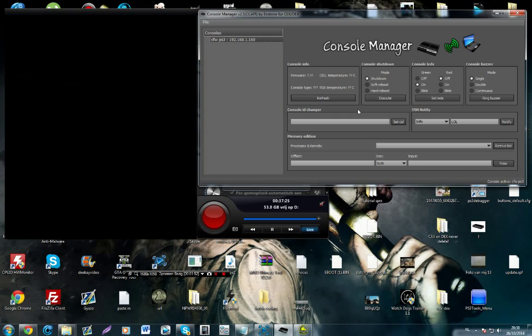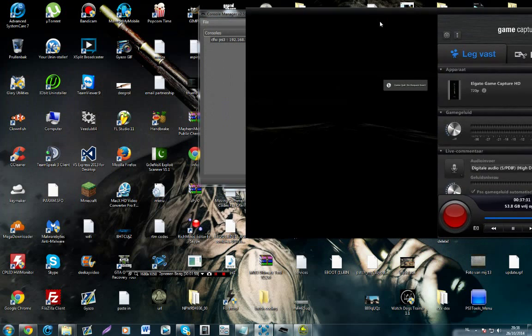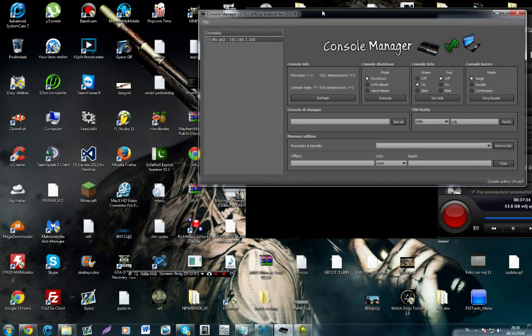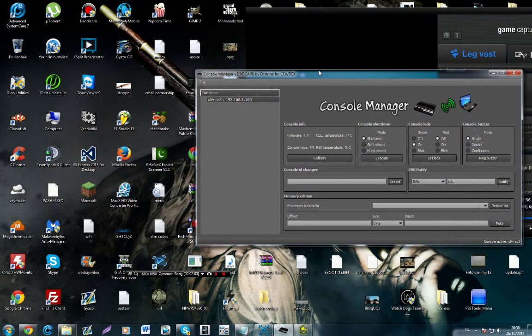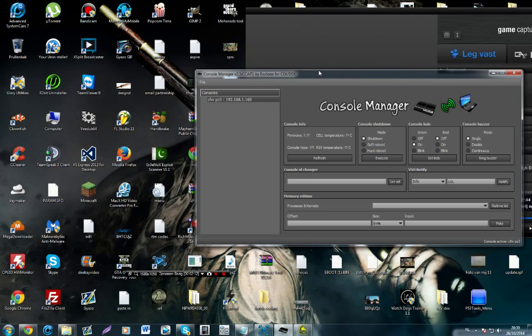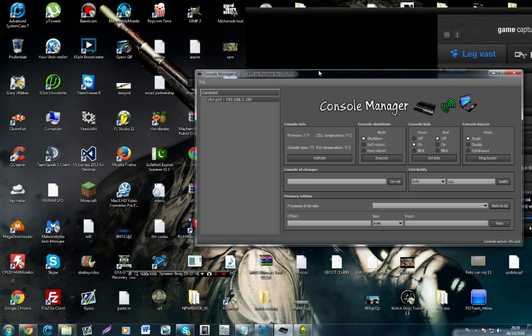So what we need now is a real-time modding tool. There are a lot of different real-time modding tools, and before that I have to quickly reset my console ID, so I'm going to blur out my screen so you don't see my console ID. Sorry for this, my PS3 just restarted because I had to redo the tutorial. I'm just going to quickly reset my console ID, just for privacy and security purposes only, so I'm not going to show my console ID.